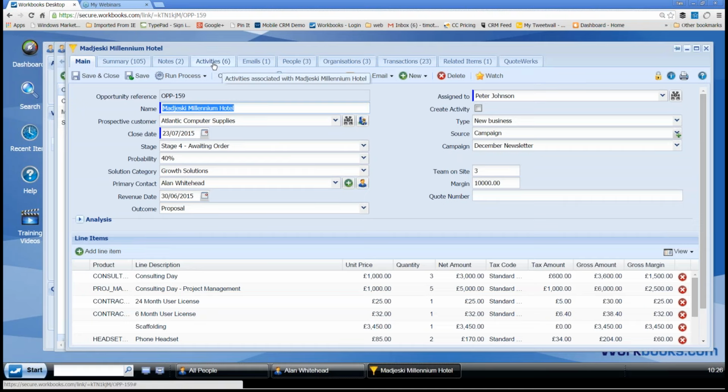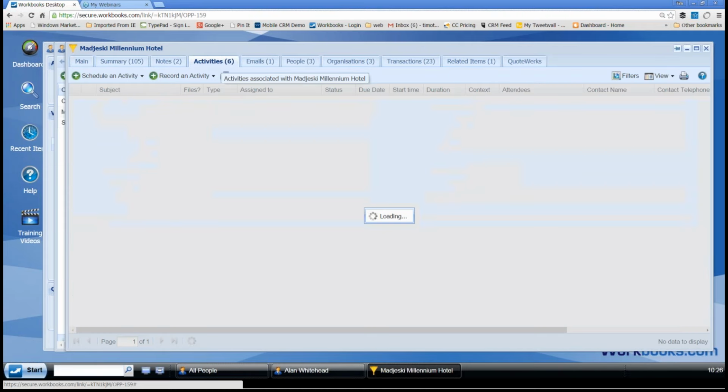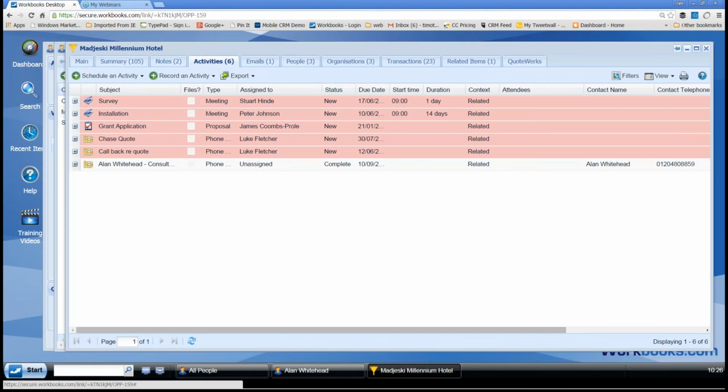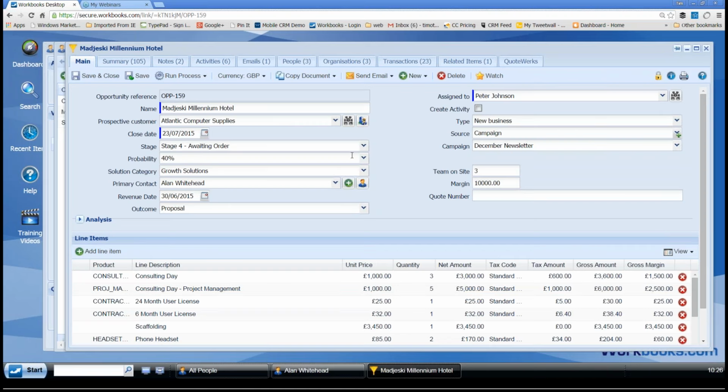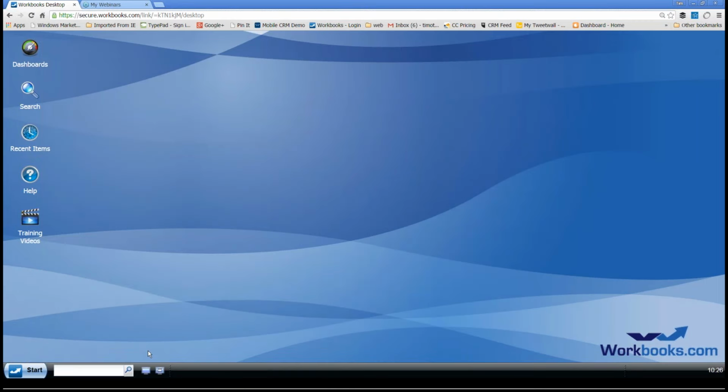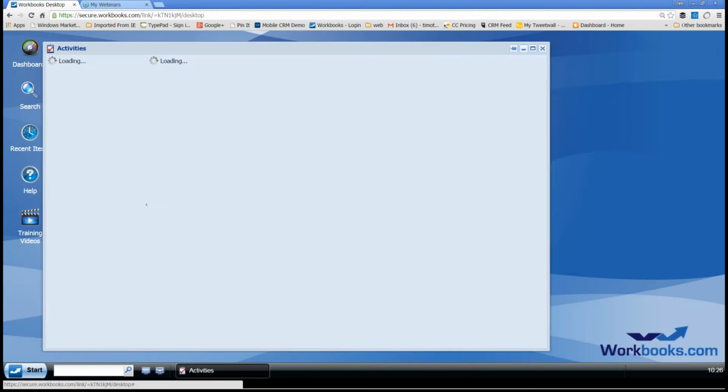And here too, we will see activities. Do you see right at the top of this screen here, we've got the activity tab. So here, these are 6 activities that are recorded against this project. So on this main tab, this is the main information about this sale or project we're hoping to make, and then the activities and indeed other related information there. So a very simple way there of tracking your activities and seeing those activities against a specific client's record.